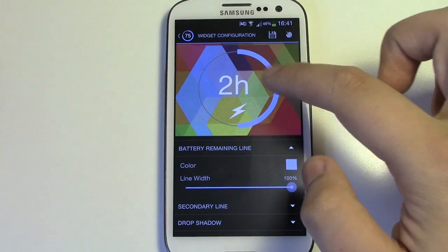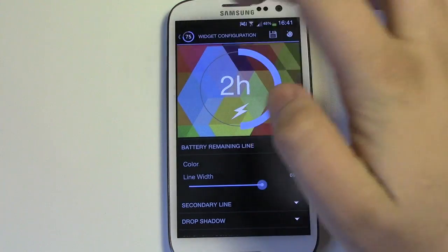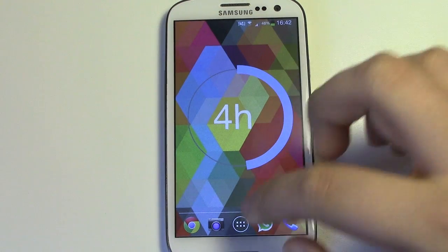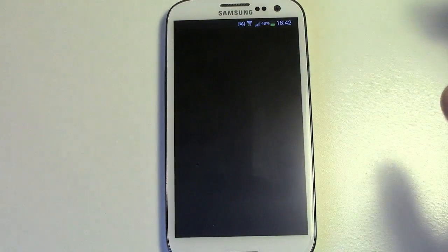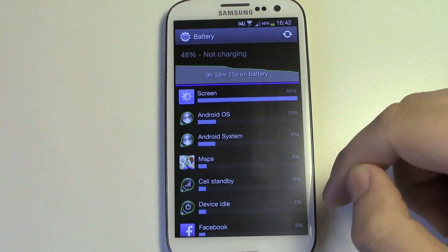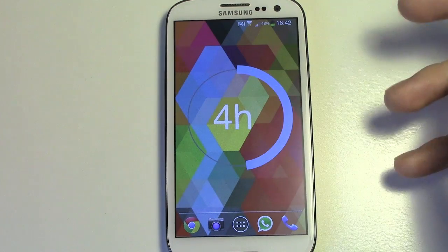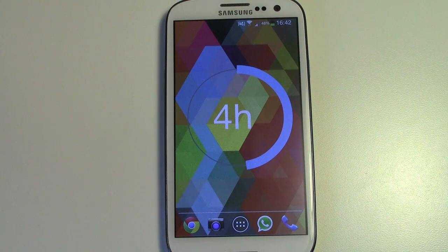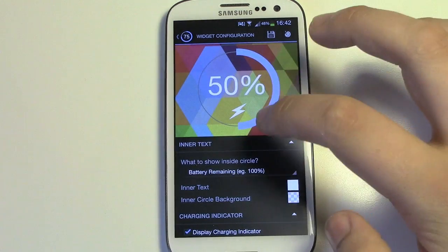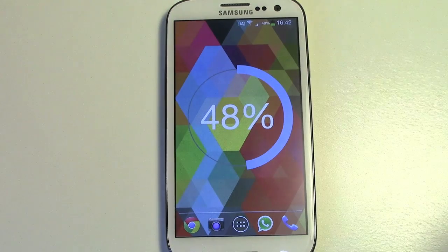That's your remaining line — the line that goes around the edge here — and you can see it gets bigger and smaller depending on the width you set. If you click the back button it takes you back to the widget itself. The battery widget app has a really nice interface showing all battery usage information straight from your system. I like the fact that it changes depending on what you're doing — a minute ago it said I had two hours left, but I haven't touched the phone for a while and now it's saying I've got four hours left on the remaining charge. A must-have if you really want to know how long you've got left on a charge or before your phone is about to die.